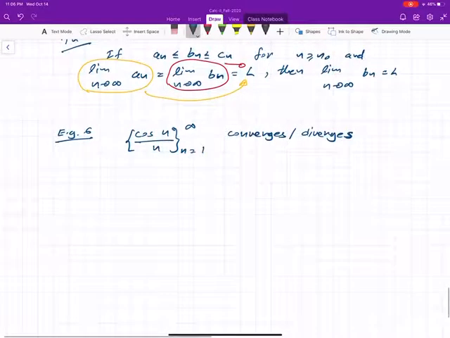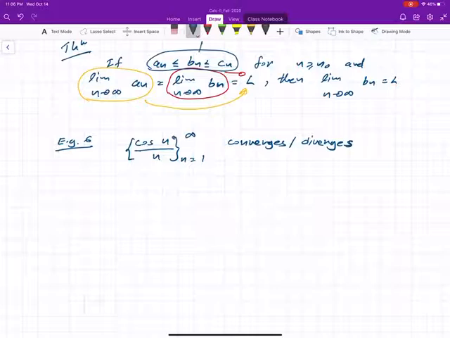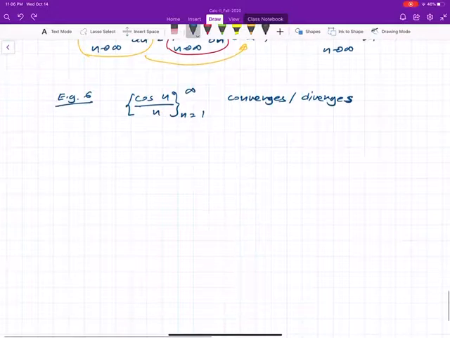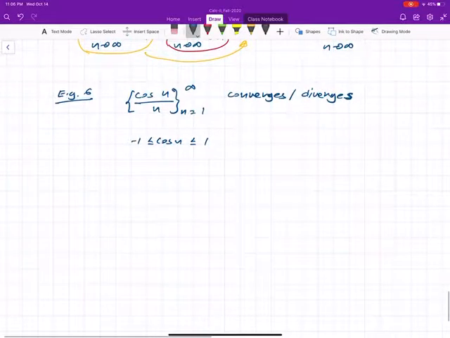Now you have to make something like this. You set the given sequence at the middle, and then you make another two sequences, left and right. I will explain how to do this. It's easy to make here because you have cos. Let's consider cos n first. You know cos n is greater than -1, less than +1. From there you can start setting the inequality.